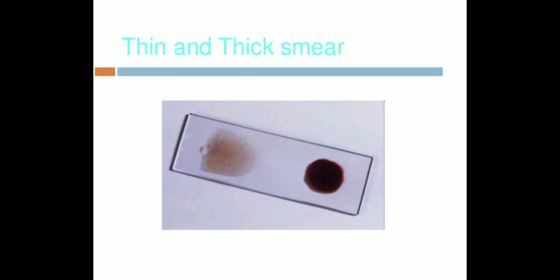Okay, so this malarial parasite you can screen using a thick smear, whereas species identification is possible by thin smear. Just remember these points. The thick smear is used for screening, for just diagnosing if the patient is having malaria. Whereas species identification, whether it is Plasmodium malariae, Plasmodium vivax, ovale, falciparum, you can diagnose only by preparing a thin smear. Okay.